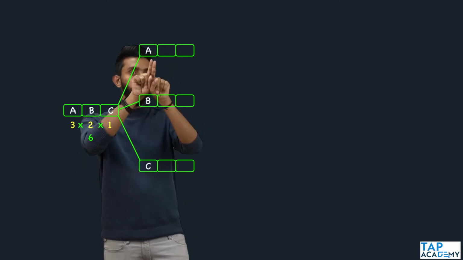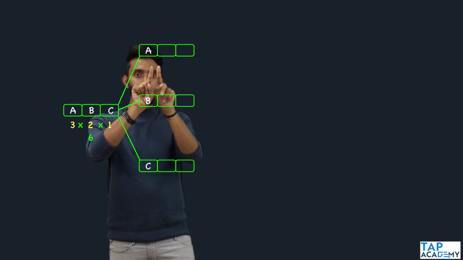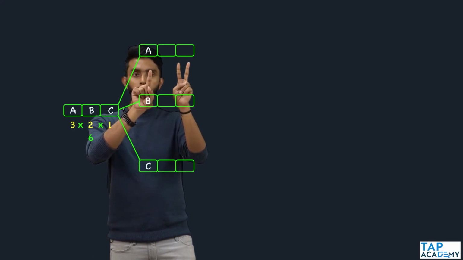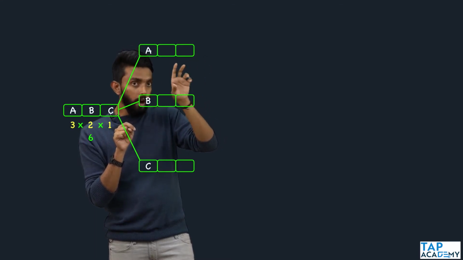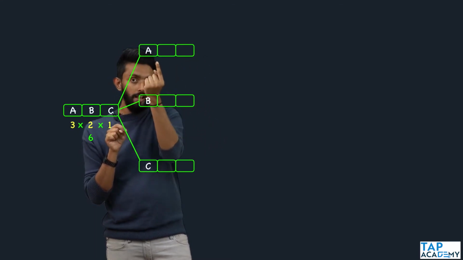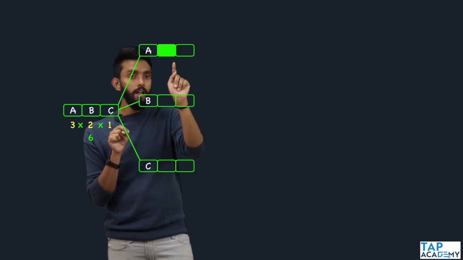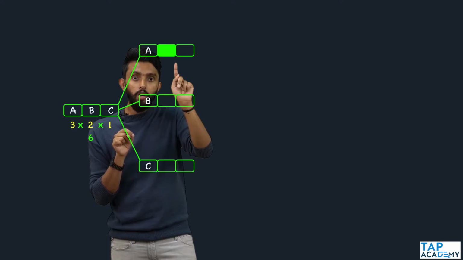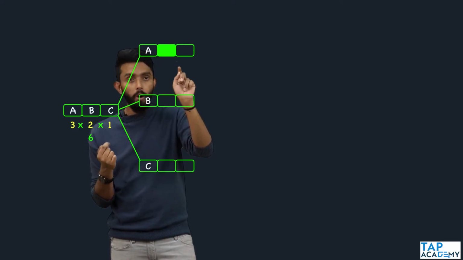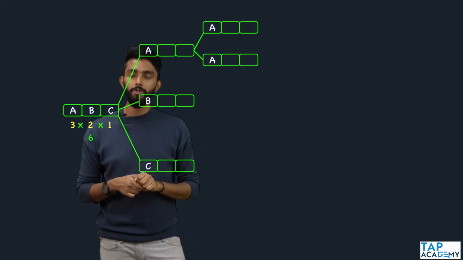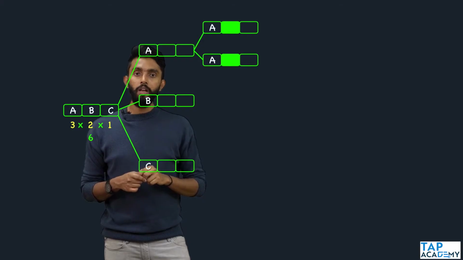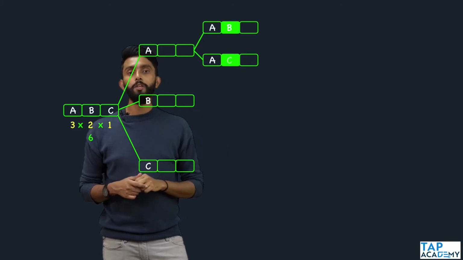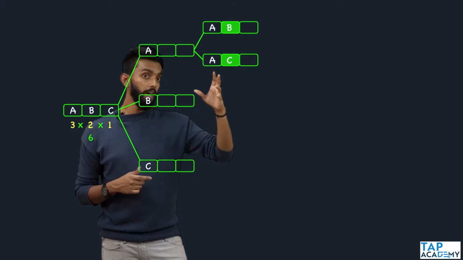Alright, now let's start with this first one. A is fixed, but there are 2 other characters here. Now how many outcomes can there be, we will look at it. But now I fixed the first cell. Now I'm fixing the second cell. In the second cell, how many options do I have? You already calculated 2 options, which means I'm showing 2 options. I'm marking the second cell in green. First option can be B, second option can be C. Any confusion till here? Great.